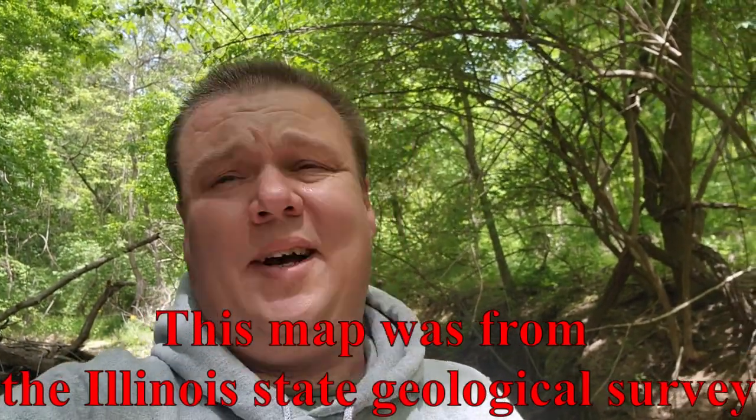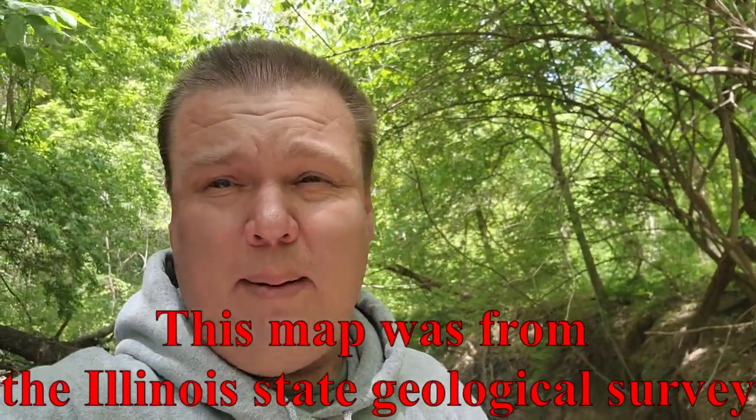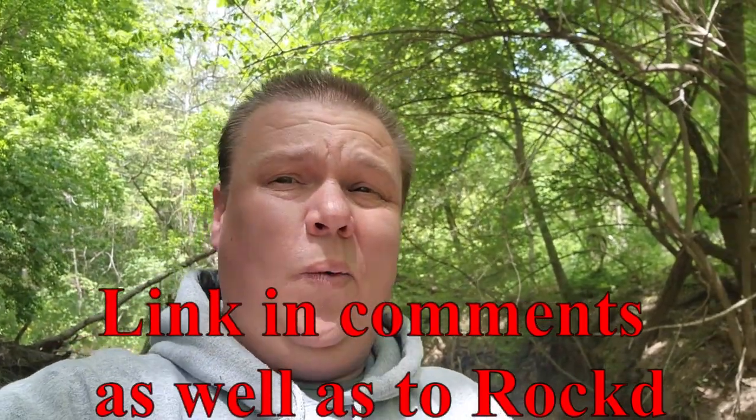Of course, I marked out the GPS — you've got to find it on your own. For those of you wondering what app I use for that, I use ROCKD — R-O-C-K and lowercase d. It's a free app. It tells you what you're dealing with and gives you an idea of the paleontological finds around the area. I actually got it from my buddy Wild Kyle. He told me about it, and I really, really like it. I highly recommend it if you've got an Apple iPhone or Android and you like to rock hunt — go ahead and download it because it will help you out and gives you an idea of what you're dealing with.